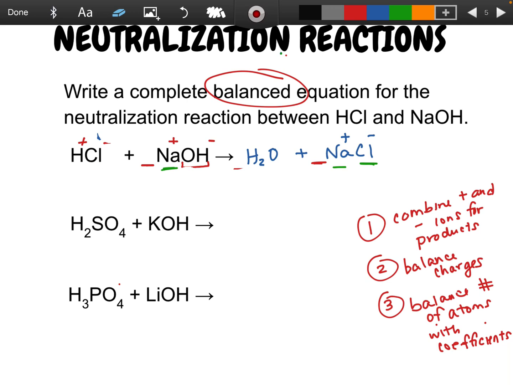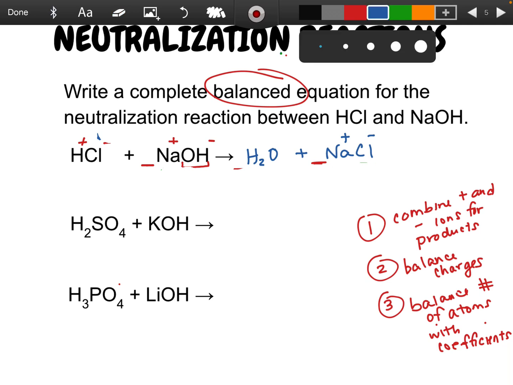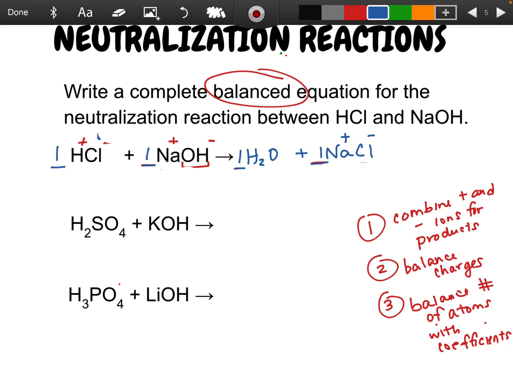So this happens to be balanced, so you wouldn't need any coefficients, but if you wanted to, just to have the ratio, each of these would be 1. So like I said, you could leave it blank, or you could add the 1 there, because you will need the balanced equation ratio for our titration calculations, which we'll do next week or in the next lesson.